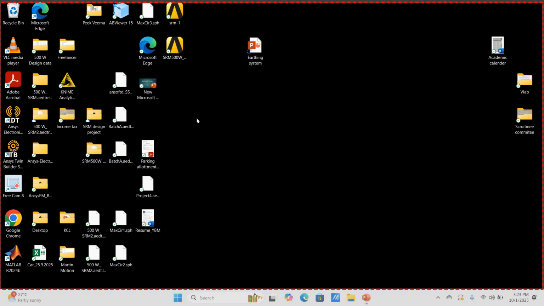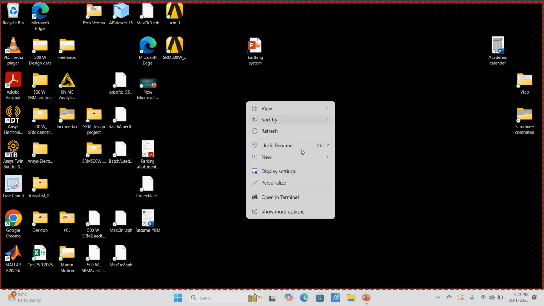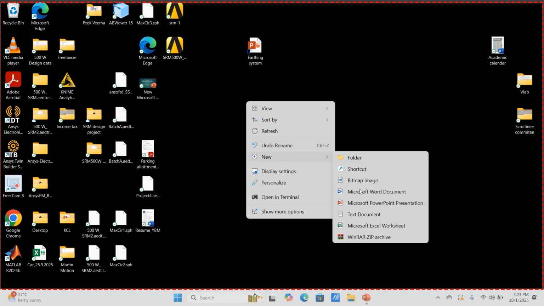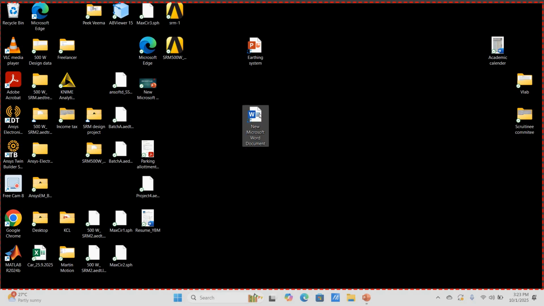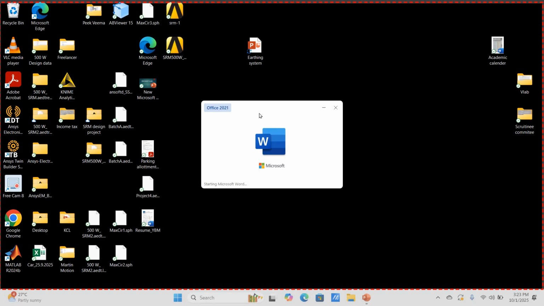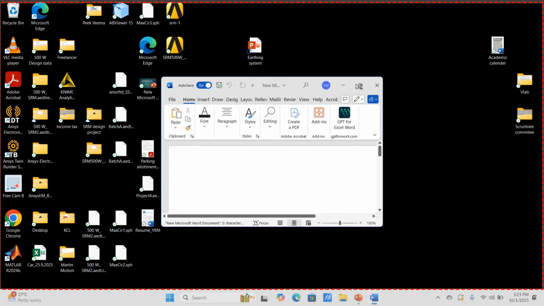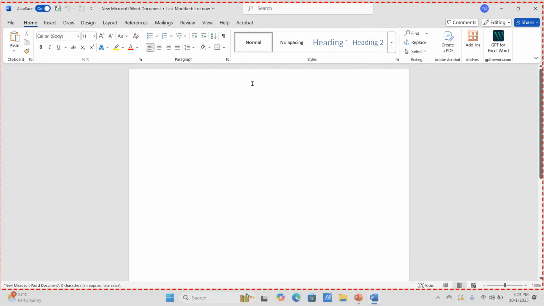For example, you can prepare another Microsoft Word file, then I will open it. Otherwise, whatever files are available on the desktop, you can open them. That means you can use the entire screen, and all the activities you are doing on the entire screen will be recorded. Okay.